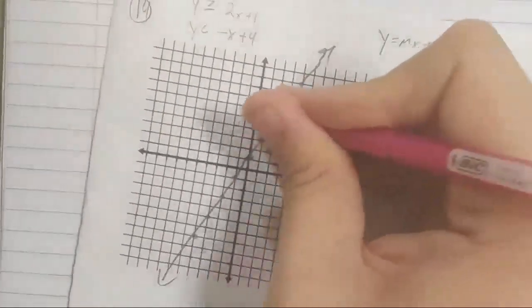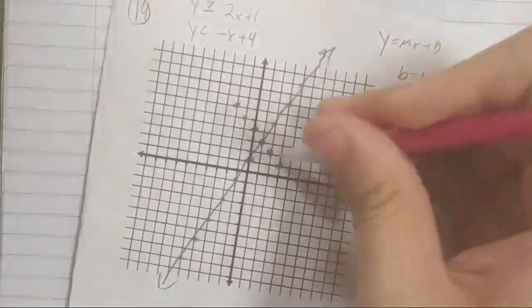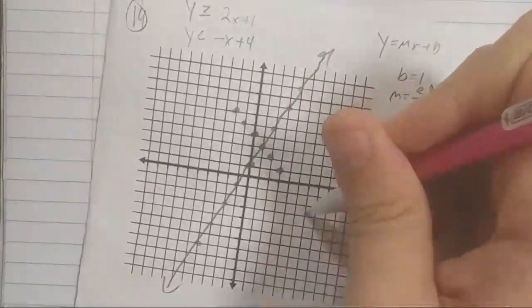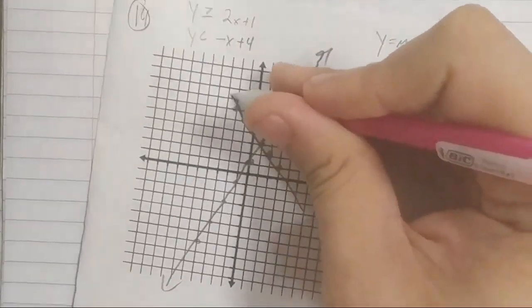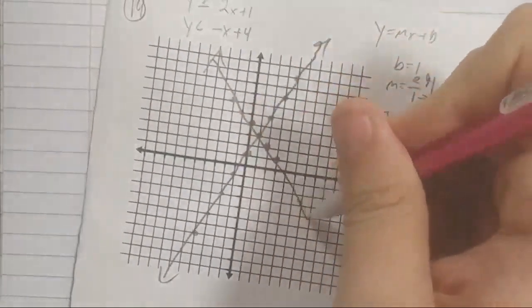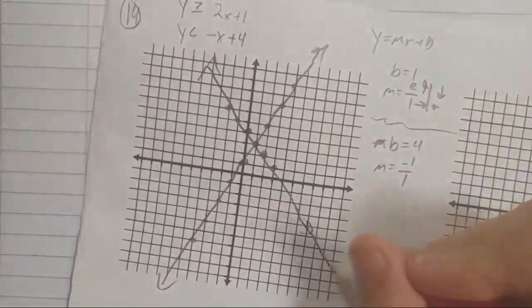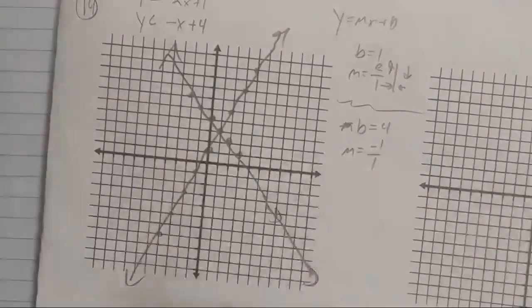Key thing here to notice is that it doesn't really matter. After I see where they crisscross, that's what I really care about. Where they crisscross is where I care about, because now I could just stop drawing. I should make the line really long so I can shade in the proper part.